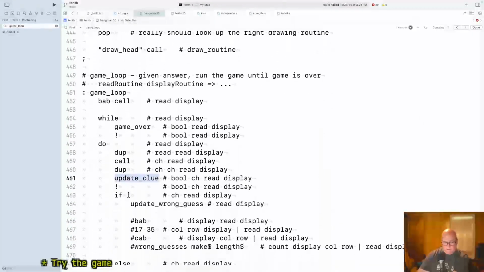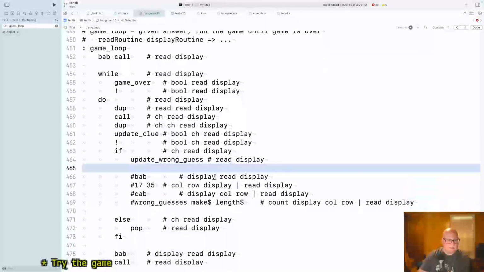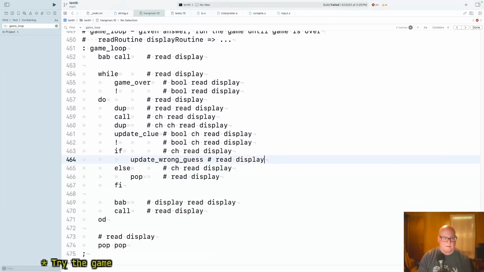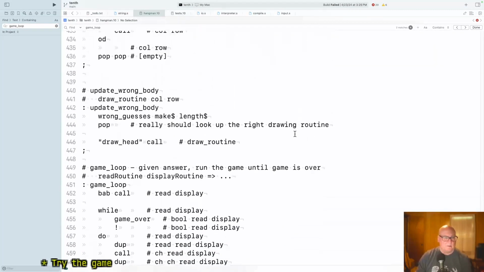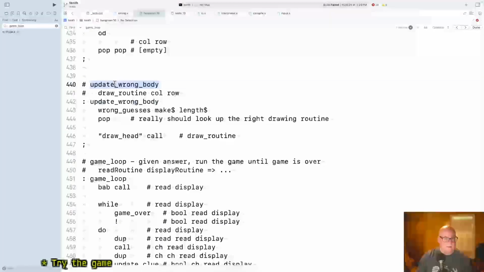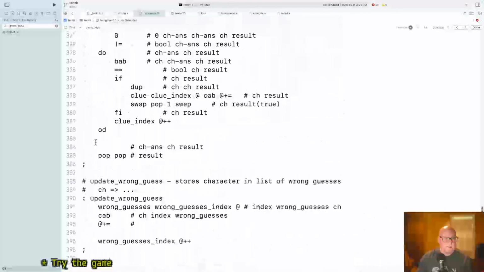Oh, maybe there's nothing to do here. Update wrong guess. That's all there is to it. This is a display issue. I think this is totally the wrong place for this. Okay, so update wrong guess, update wrong body. I'm not sure that's really anything. It's really the display routine that needs to do it.